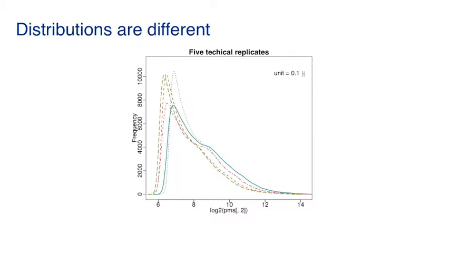But there's another little difference. It's not as simple as just a shift. You see this green one has a second mode that you don't really see in the orange and green ones. You can kind of see it in these. So it's not just that it's shifting, it's a little bit more complicated than that. If it were just a shift, and we know that they should be the same, that's easy to fix. You just make them all have the same median, and then you're done. But it's not that simple.